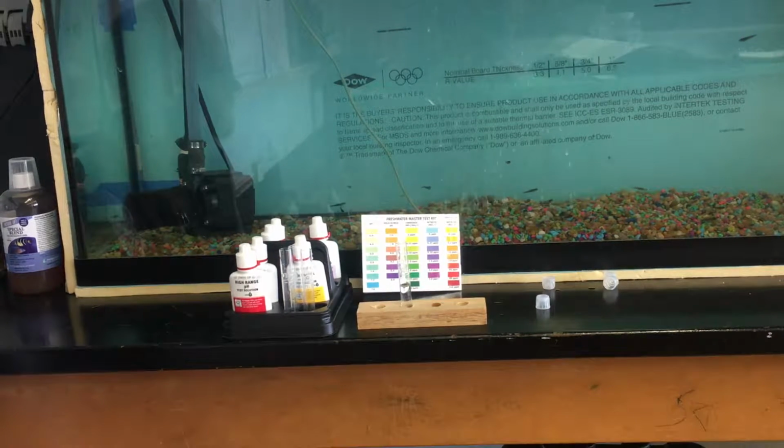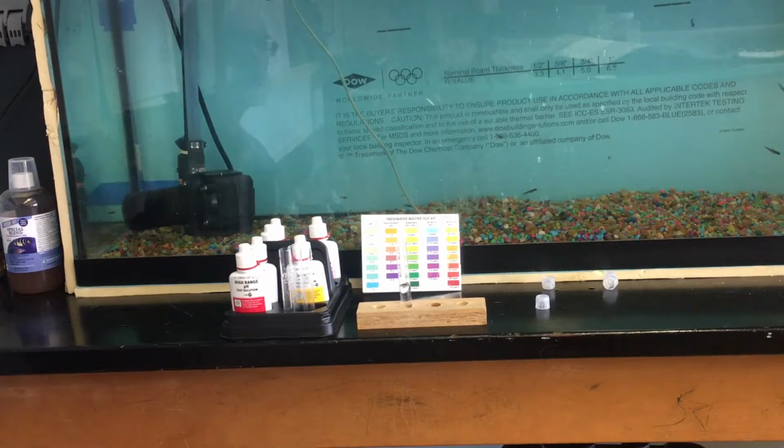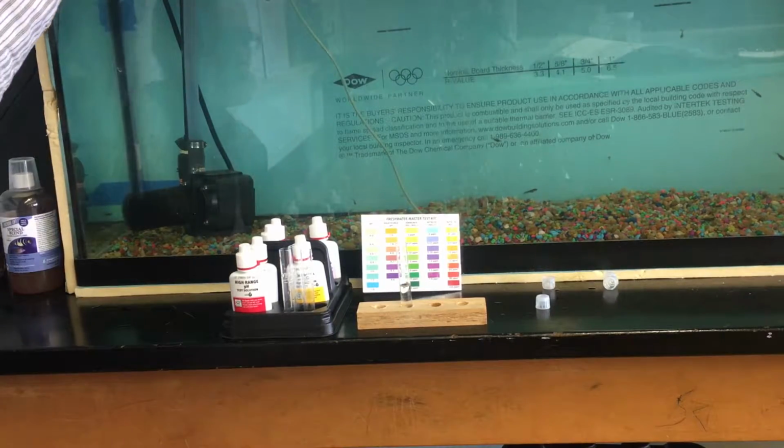That's the ideal range. If it's too low, it will be toxic to the fish. If it's too high, it can be toxic to the fish. So if you get readings that are way out of the range, be sure and tell your teacher so we can take action to correct that.